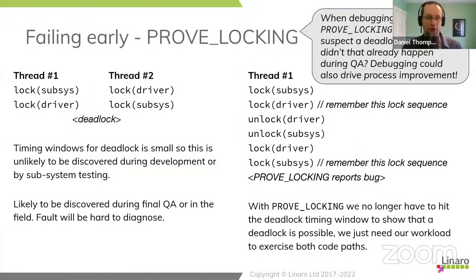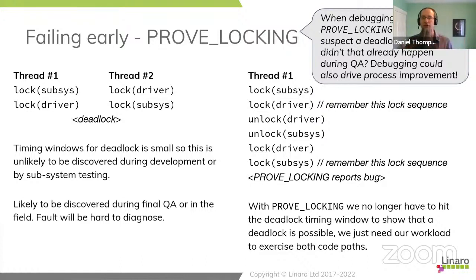It can also be used to look at certain types of lock nesting. So there is a relatively poorly understood distinction between spin locks and raw spin locks. And the distinction is all about how the preempt RT kernel is implemented. There is an extension to prove locking to check for correct lock nesting. And that will help you bring out problems that can only manifest on preempt RT kernels, again, as deadlocks.